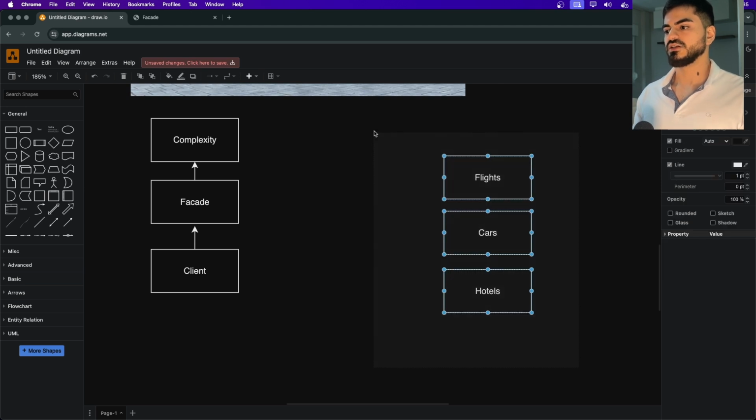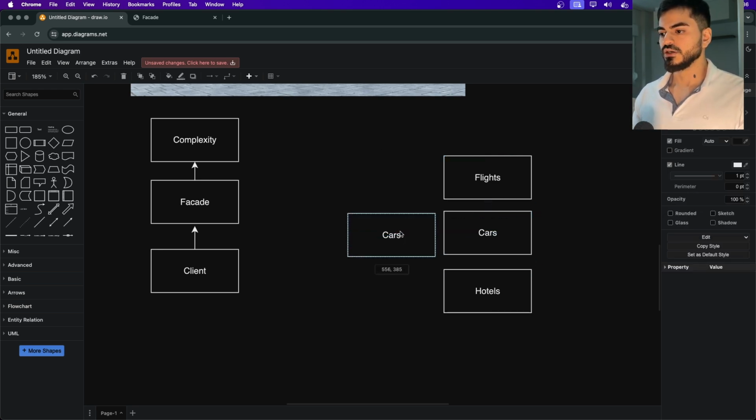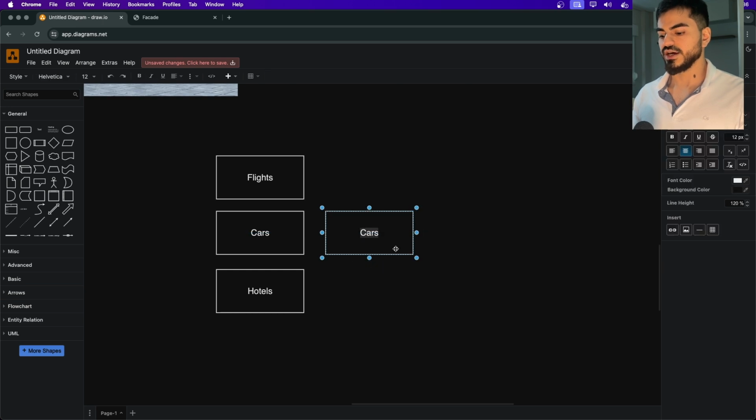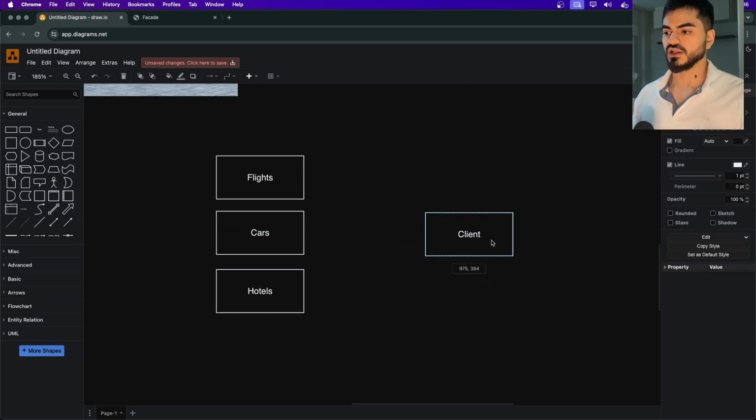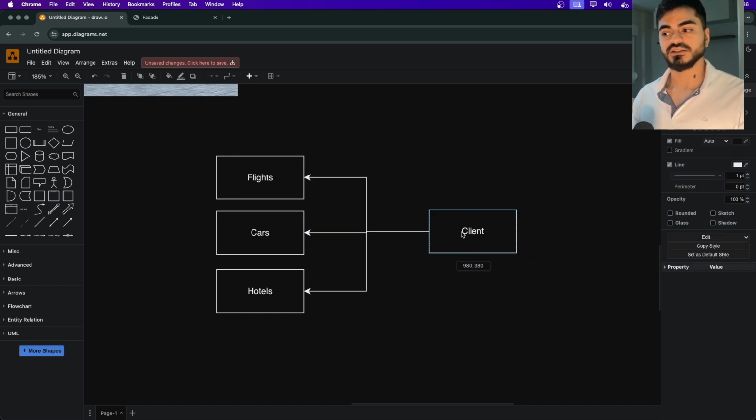Now imagine that this actually comes from a third-party system that is outside of your domain, right? And then for the example, what we can actually have is that instead of you, which is the client, directly accessing these third-party services, you can have a facade which would simplify the access to it.